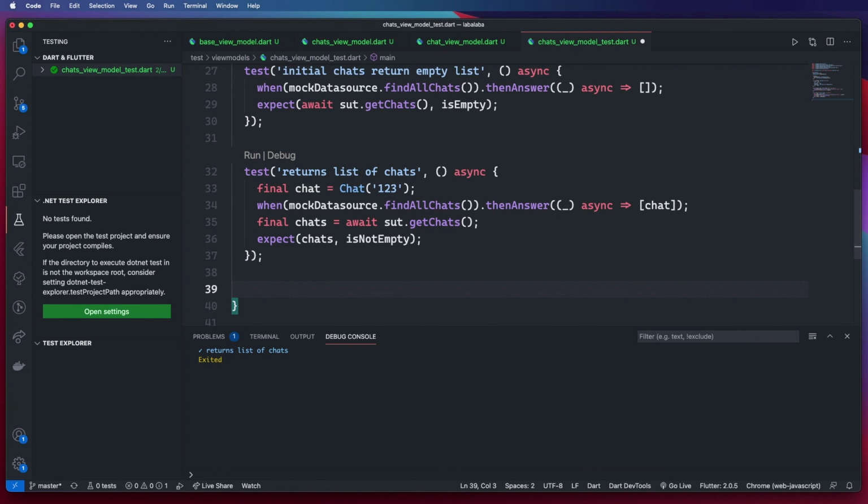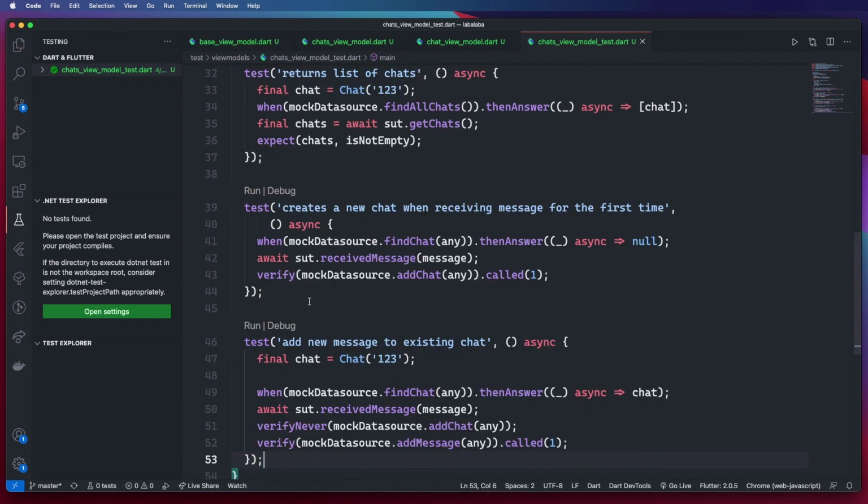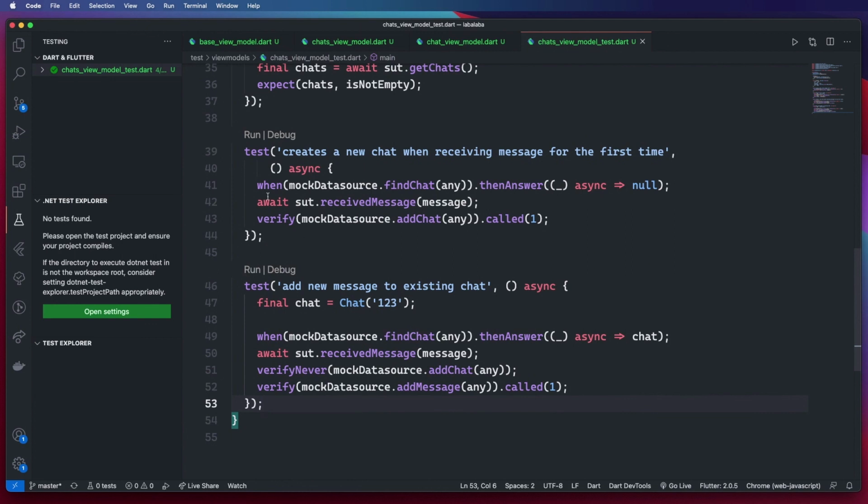So I am just gonna go ahead and create the remaining tests and explain what is happening in them. I have gone ahead and created 2 remaining tests, and the first one is that I want it to create a new chat when receiving a message for the first time. So I go ahead and configure my find chat method to return null.